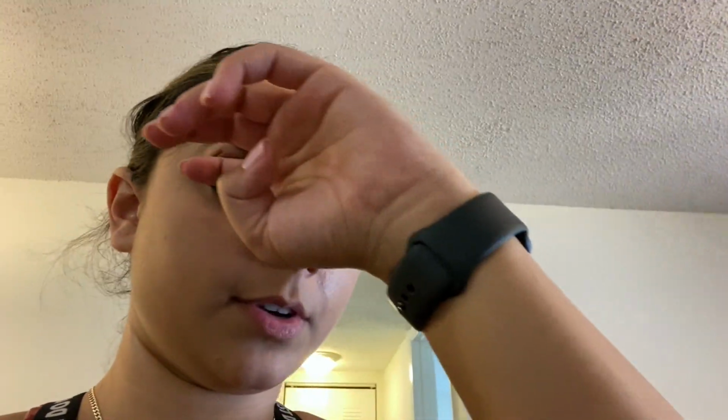I'm probably gonna have someone come and clean the apartment because it's a freaking mess. They didn't really clean it at all when they gave it to me. There's dirt all over the floor before we even moved stuff in, and now it's even more. So I'll probably have someone come and clean the apartment next week or something. But yeah, that's what we're doing, just unpacking.